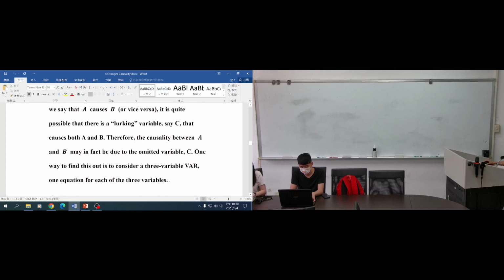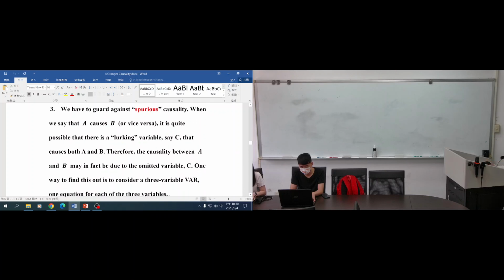Well, usually, for example, nowadays the inflation is high, right? So if variable A is caused by inflation and B is caused by inflation, but we look at the relationship of A and B, they are all caused by inflation. Inflation, especially for time series data, right? Then inflation will be the lurking variable. So we just do more research.